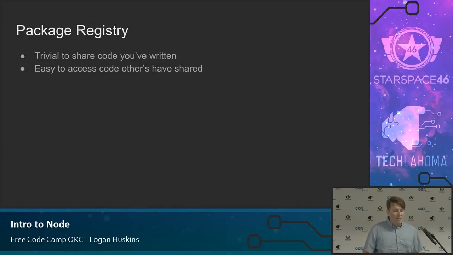A package registry makes it trivial to share the code you've written and easy to access code others have shared. So the package manager lets you handle those packages on your computer, download them, install them, and everything. A package registry is a place where you can upload code for other people to use. So you use the manager to access the registry, basically.